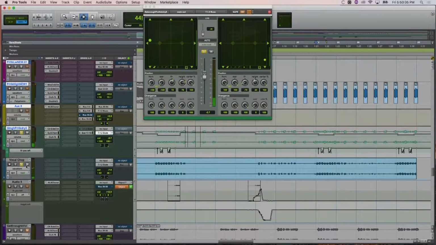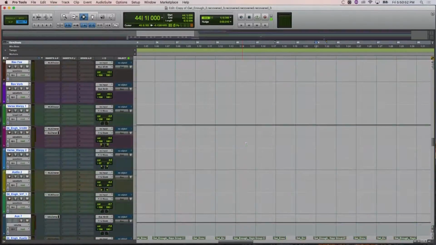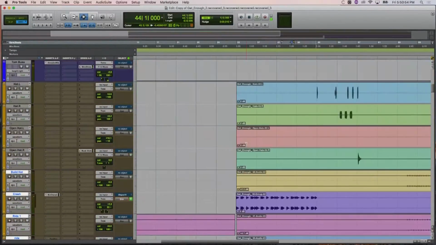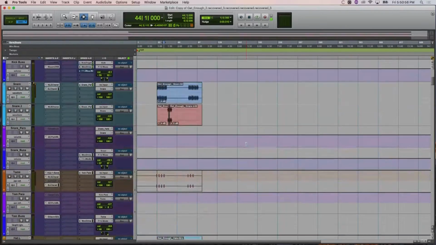I was moving the panner around, and I'm learning that too. I'm going to have to get a MIDI controller or something to be able to physically move it. Yeah, it would be a lot faster than trying to do it by hand. That's for sure. Wow. But yeah, I'll have to bring this song in, and we'll do a proper mixdown of this song too, because this is really cool.